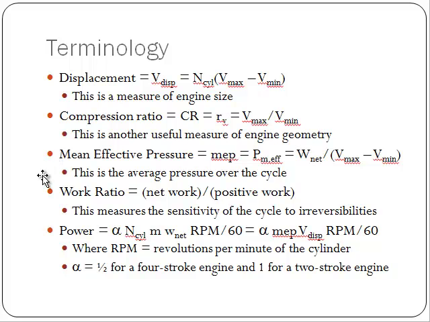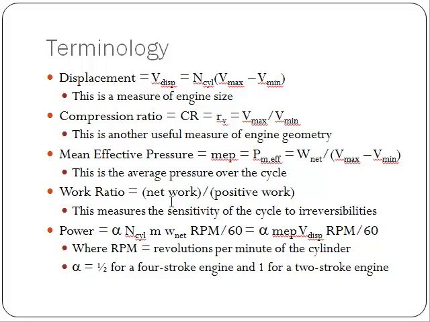Now, a couple of other ways that we talk about the amount of power and work. One is the mean effective pressure, or MEP. MEP is the net work divided by the displacement volume. And so it's going to be the average pressure over the cycle. If I'm using specific net work, I can just look at one cylinder perhaps and have an understanding of what's going on in the cycle. But if I'm going to look at the total engine, I use total work and total displacement volume, considering all the cylinders.